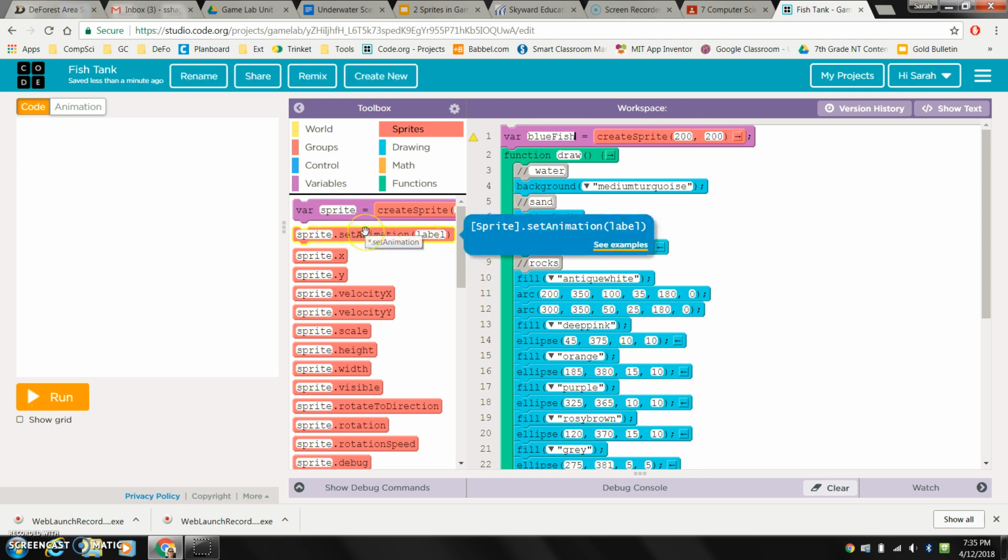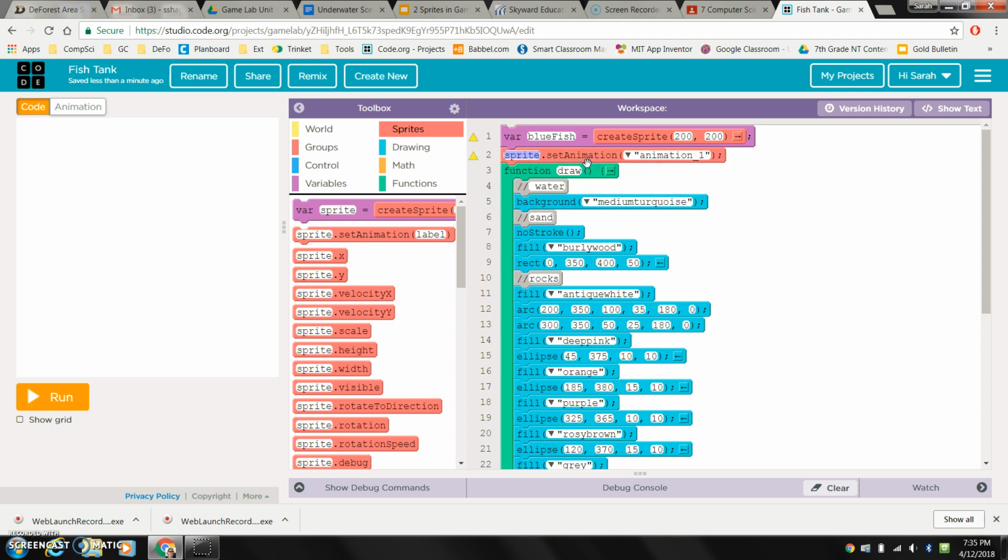We can adjust where he is in a little bit. And then I'm going to grab the second block, which is this sprite set animation. I'm going to use the same name because I want to set that specific sprite to the image. So blue fish. And when I click on this drop down, you'll see that I have an option here.